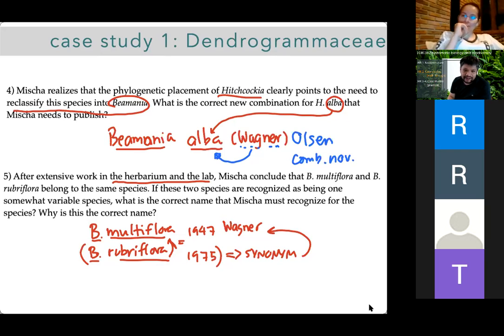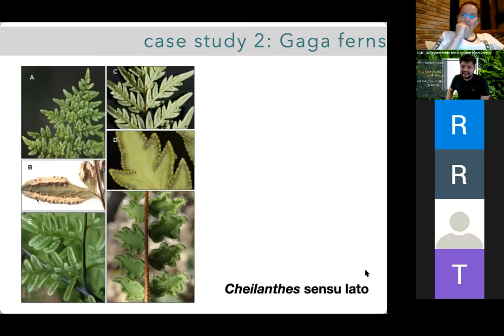I'll show you in the example of Lady Gaga. So here's a highlight of my day. Probably not yours, but my chance to talk about Lady Gaga in biology class. So Gaga fern used to be an uncool fern like other ferns, just a normal looking fern from Costa Rica. This is a really cute looking fern in Costa Rica. The old name is Cheilanthes. I use the word sensu lato. Sensu means sense. Lato, not latte. Lato means broad in Latin.